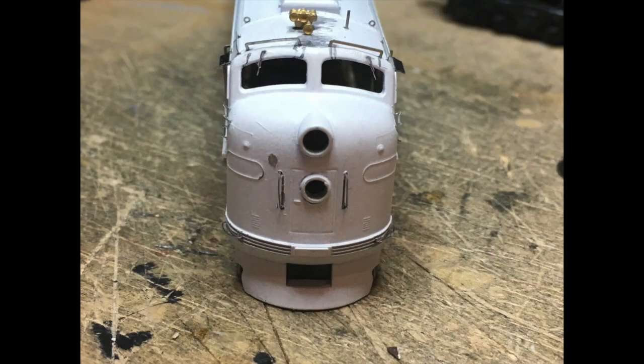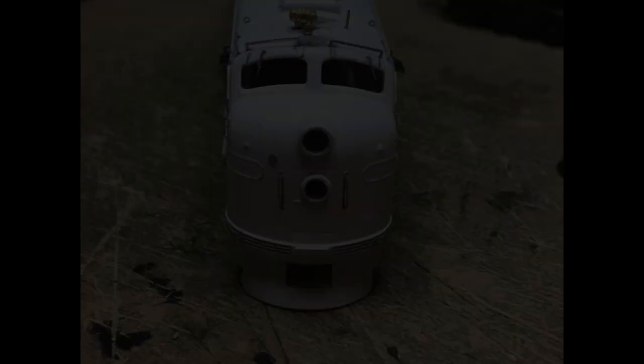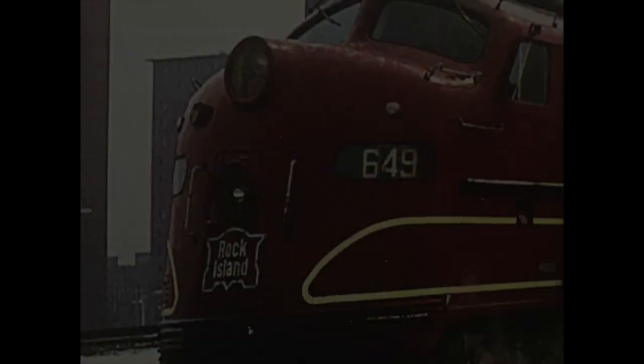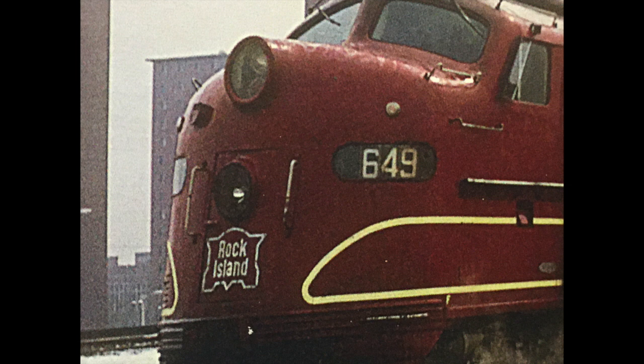To start off with, I referred back to my picture of the 649 and looking at the twin seal beam headlight. The Rock Island did not seem to have a consistency of whether those headlights stayed horizontal or vertical, so I just referred back to my photo and put them in that way.